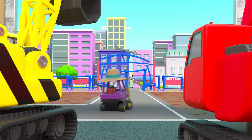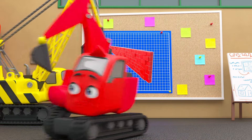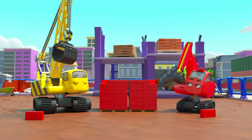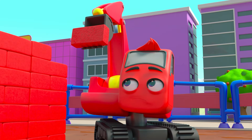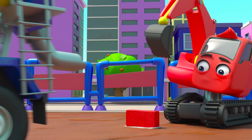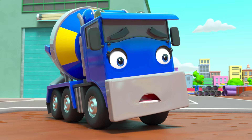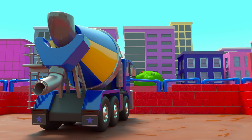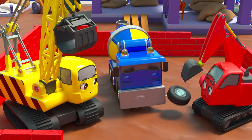Mr. Rubble is heading off for a much-needed holiday, so today's building work is up to Diggly and Daisy. They need to build a brick wall — that looks pretty easy! Daisy thinks they should start the wall here, but Diggly doesn't agree. He thinks they should start here. Maybe they could start in the middle? They can't agree, so they're each going to build their own wall. Poor CJ is stuck in the middle, struggling to keep up with all the cement they need.